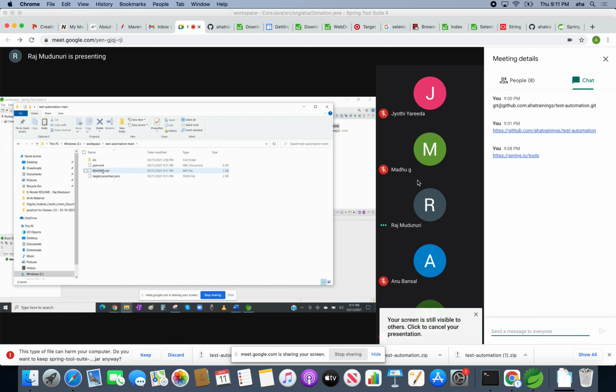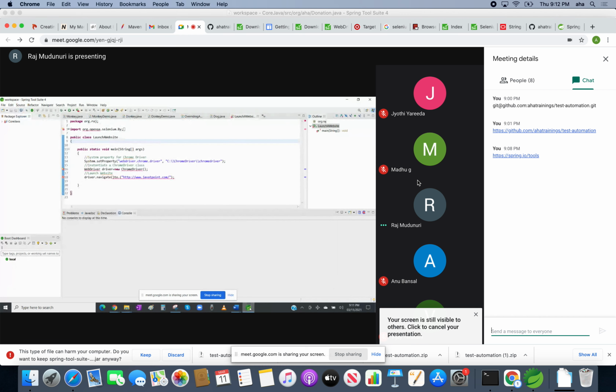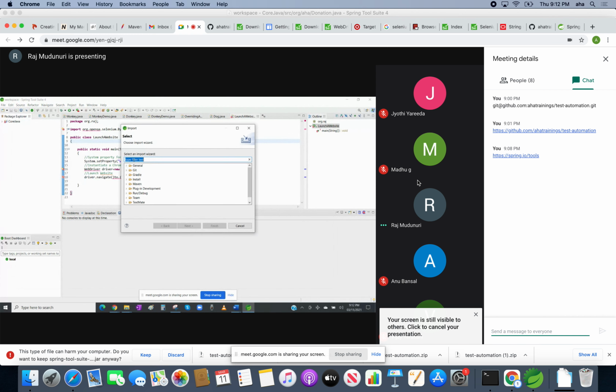Okay. See, now go to STS and import this project. Go to STS. Yeah. Go to file and import. Yeah, perfect. Go Maven. Okay. Go to existing Maven projects.